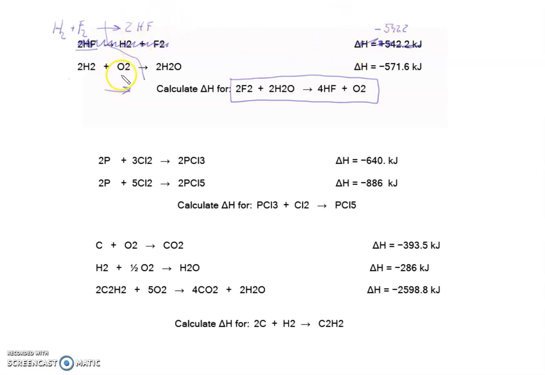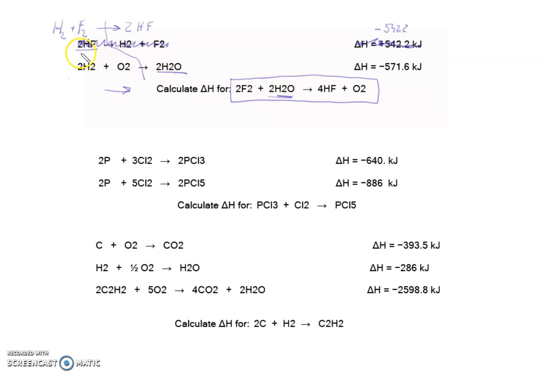Now let's look at my second one. Do I need to flip this one? Well, if you'll notice, I've got kind of the same issue here. I need this H2O to come down on the left side of the arrows. Right now this is coming down on the right side of my arrows. See how it's a product? So I'm going to have to flip this equation as well so that I can get the H2O to add on to the left side.